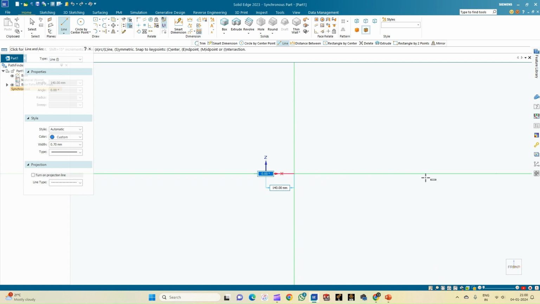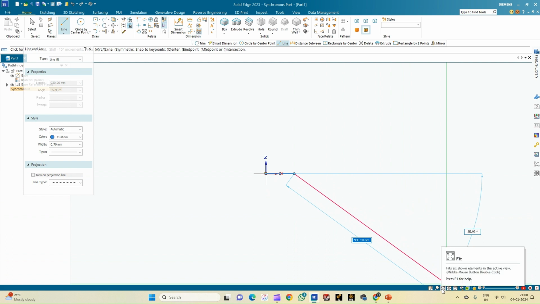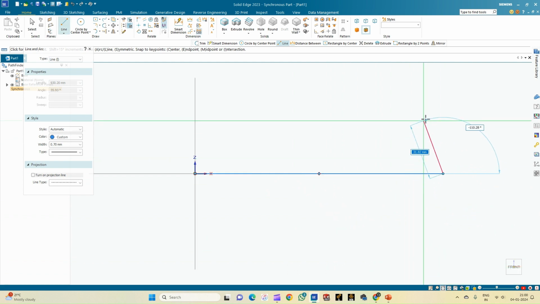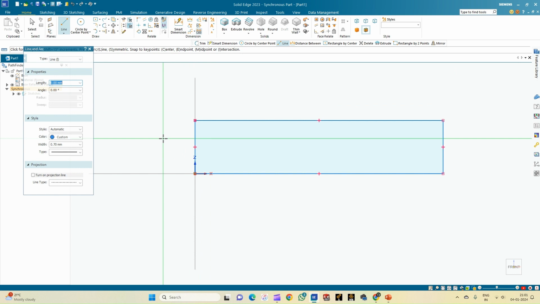The angle shall be 0. And then as you can see from the diagram, the height of the rectangle is 30 mm. Let me just complete the part diagram in its front view. So this is how it is going to look in the front view. So a rectangular block is there.